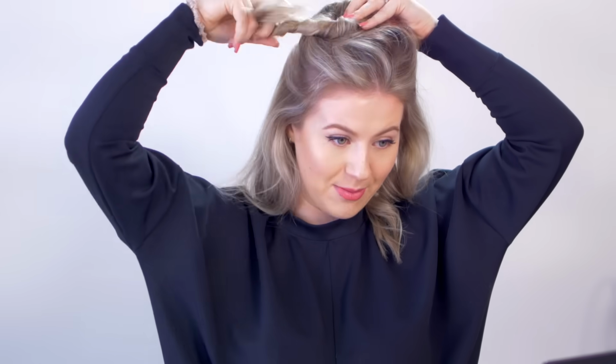All right, so let's move on to the next part, which we didn't straighten, and we'll see what happens here, because a lot of the times when you straighten your hair first and then you curl it, the results are fabulous even if the flat iron is crap. But if you don't straighten your hair and you just curl it, the results can be really bad.